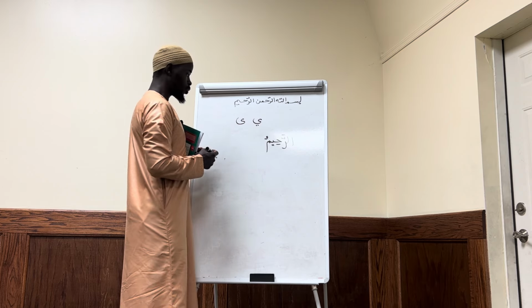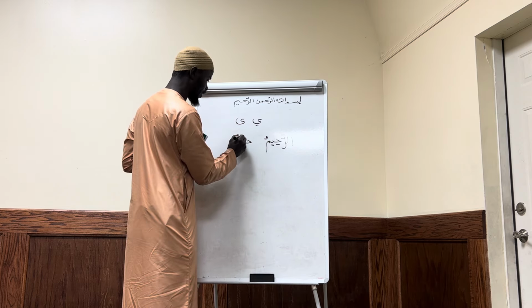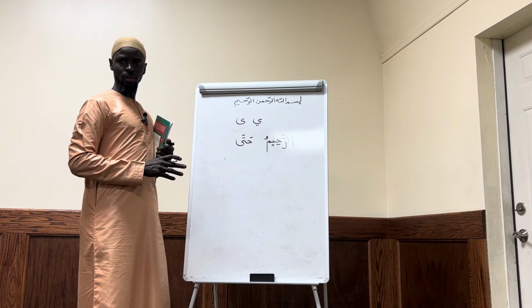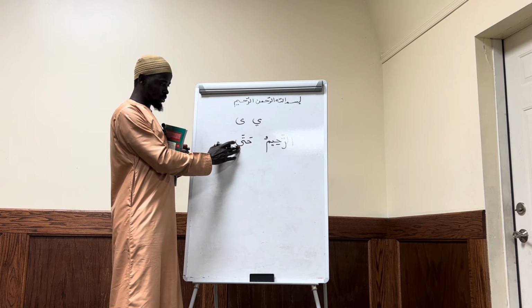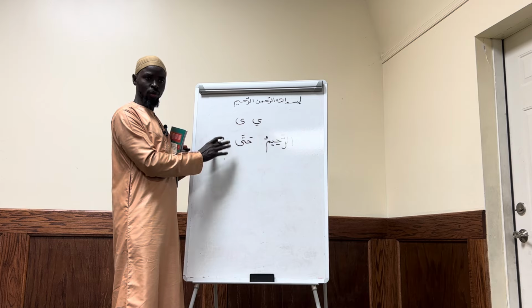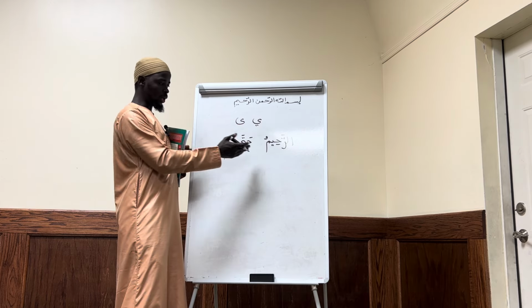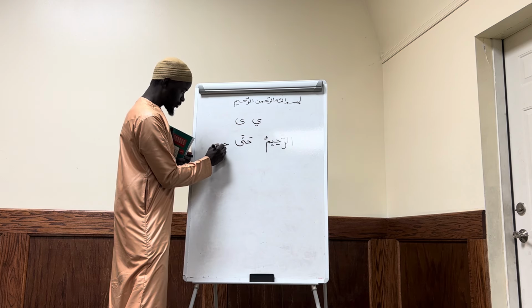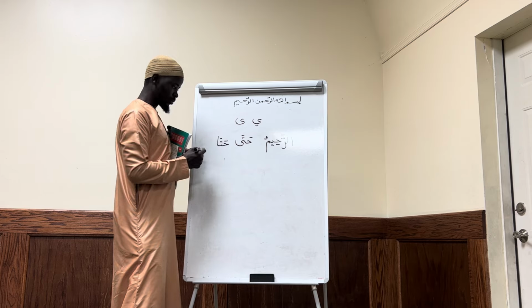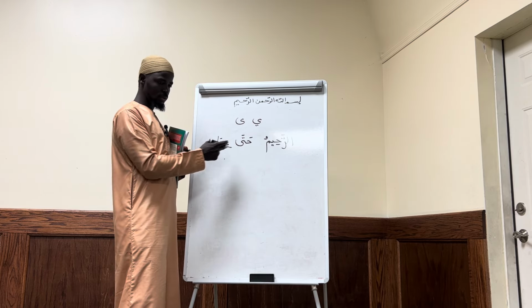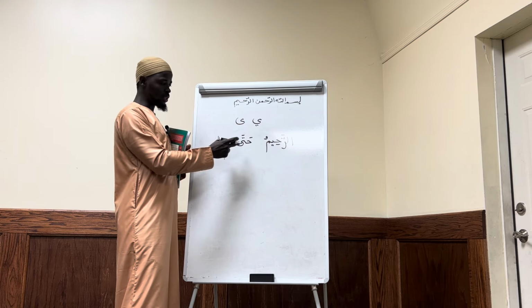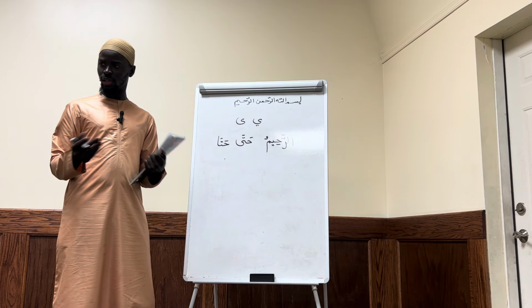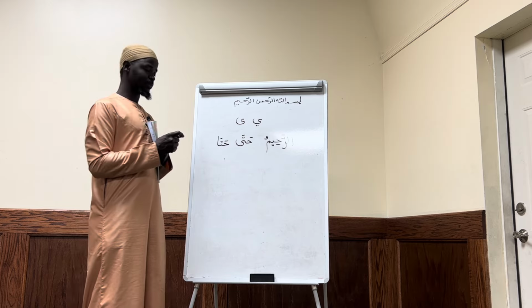You understand? And then we have another ya. This ya doesn't have anything on top of it. This ya doesn't have dot or vowel. How are you going to read this ya? So this word, how are you going to read it? Hatta. What about this one too? Hatta. How can you read this hatta? Because you have ya, and we know mad ya only goes with what? With kasra. So how can you read this hatta?